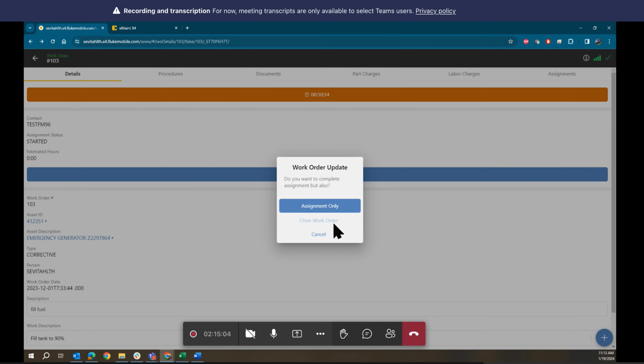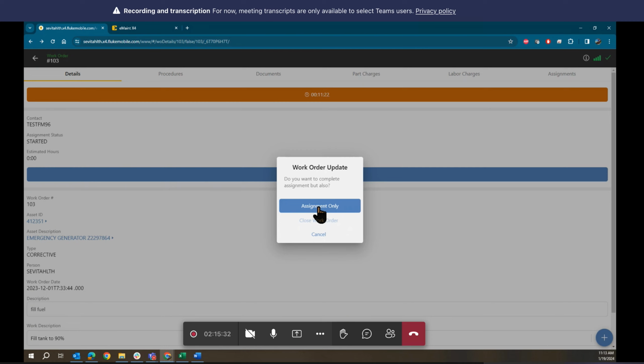It's not possible to close the work order, but it's possible to add that feature. So it is possible to close the assignments and also the work orders immediately. In this case, it's not possible because the role doesn't include close work order for the super user. And in this case, I'm going to select the assignments.